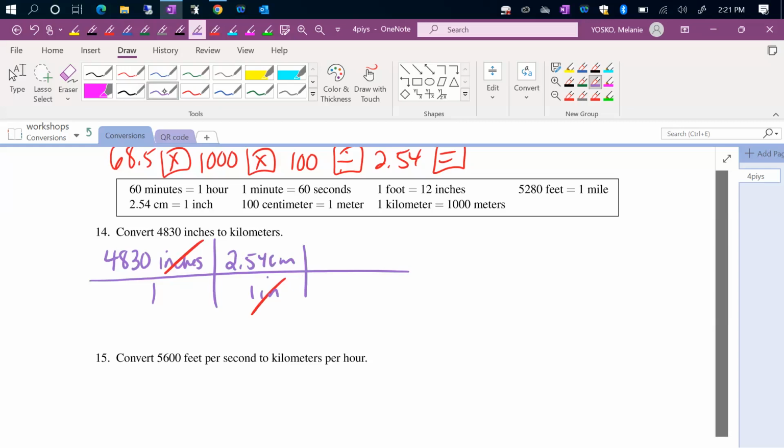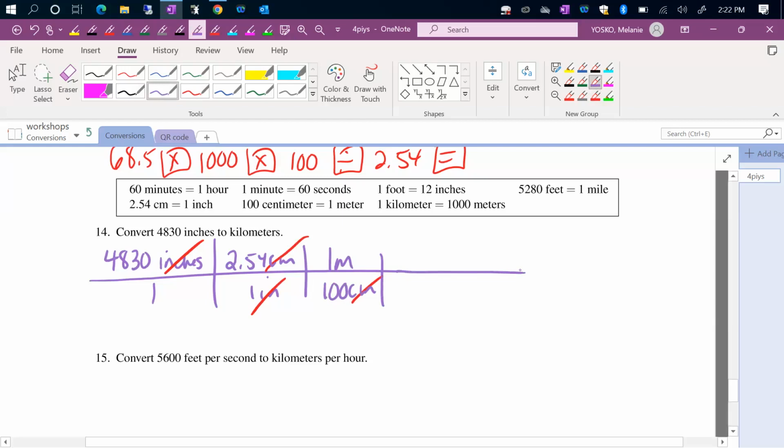Okay, so from centimeters, now what? 1 meter over 100 centimeters. So what goes on top, what goes on bottom? 1 meter on top and 100 centimeters on the bottom. Okay? Everybody with me? What are the units right now? Meters. We're getting a little bottom heavy, right? We got 100 on the bottom, so we're fixing to do some more stuff on the bottom.